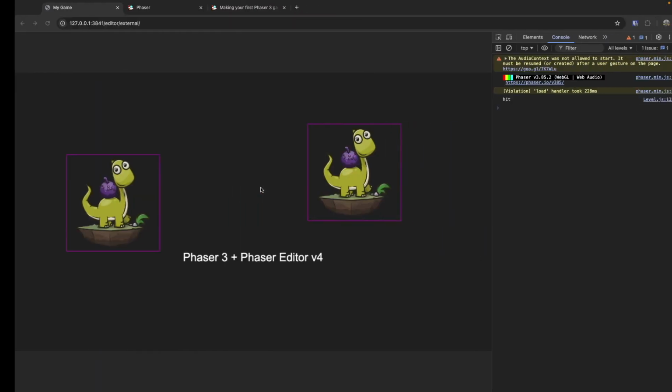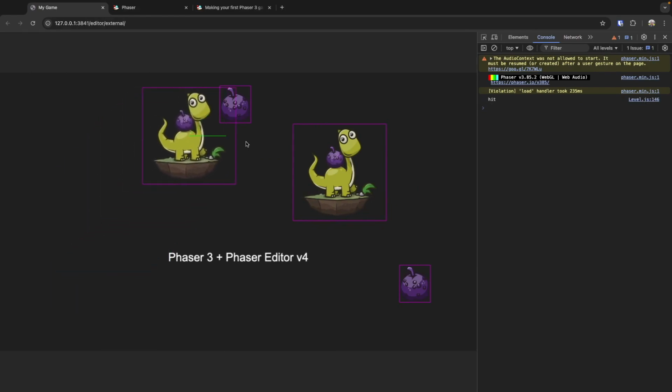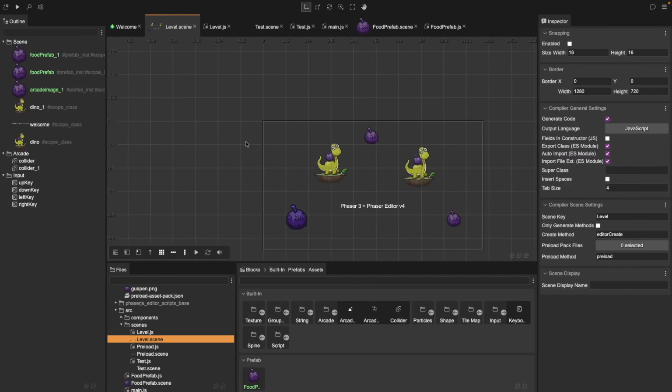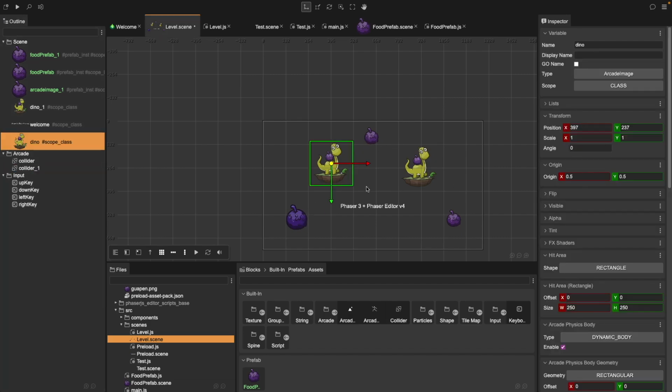All right, so now we've added multiple prefabs to our scene. If we come back to our browser and test, what should happen is now we can eat our one food item, but the new ones we added, we're not actually able to pick up. And the reason for that is in our collider, we're currently only targeting one of our food game objects that we added. What we need to do is check for a collision between our player and all of our food game objects.